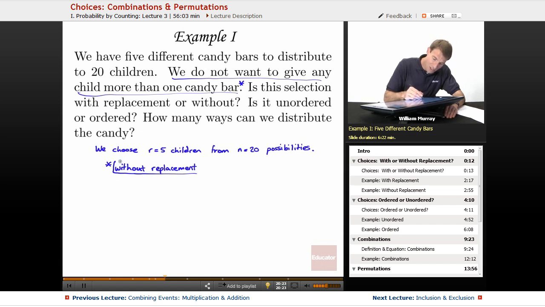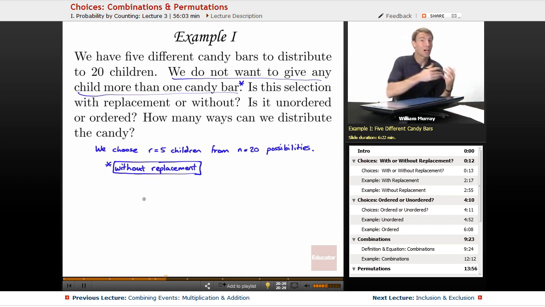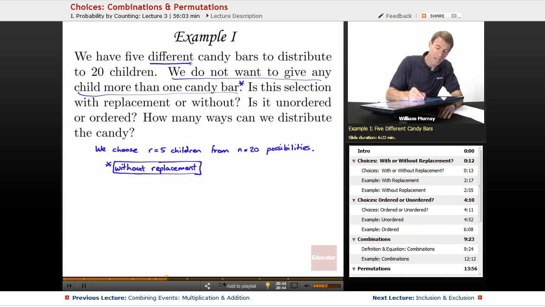Second question, is it ordered or unordered? If I choose Susan for the first candy bar and then Tom for the second, is that different from choosing Tom for the first candy bar and then Susan for the second? The clue to the distinction there is in the first sentence, that we are giving 5 different candy bars out. Let's say I'm giving out a Snickers and a 3 Musketeers.